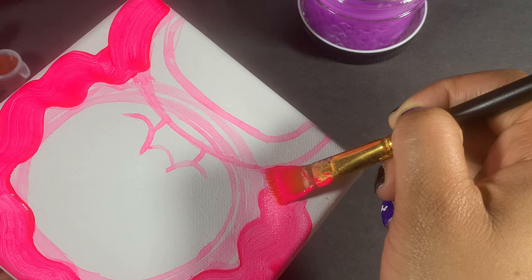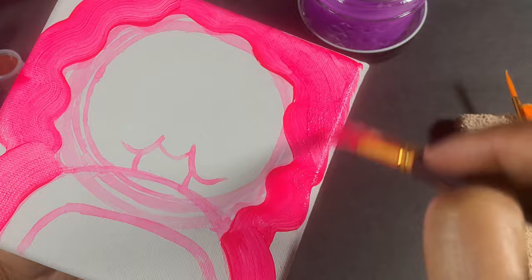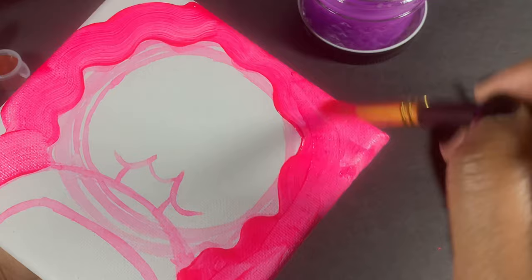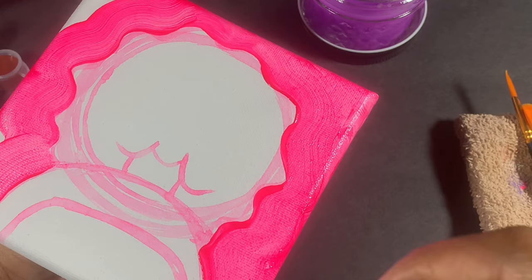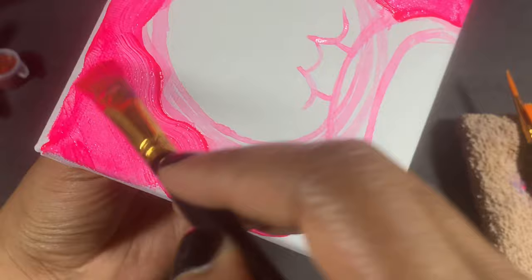And there we go. Now before this dries, acrylic paint does dry kind of fast, I'm going to just smooth out the edges. I didn't grab any more paint yet. If you need to grab more paint, please do. But if you see heavy, thick lines on the canvas, try your best to spread those out smoothly before grabbing more paint, because this is just the first layer that we're doing. So once we add another layer, this pink is gonna get as solid and as bright as the example.